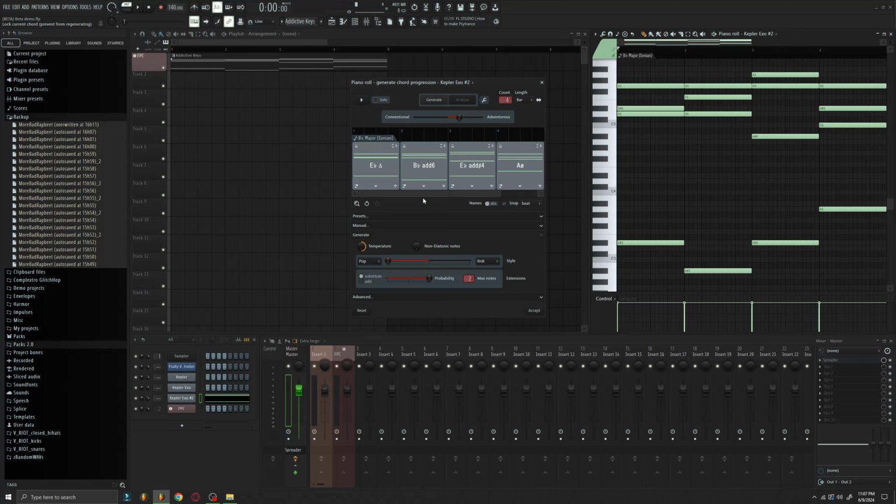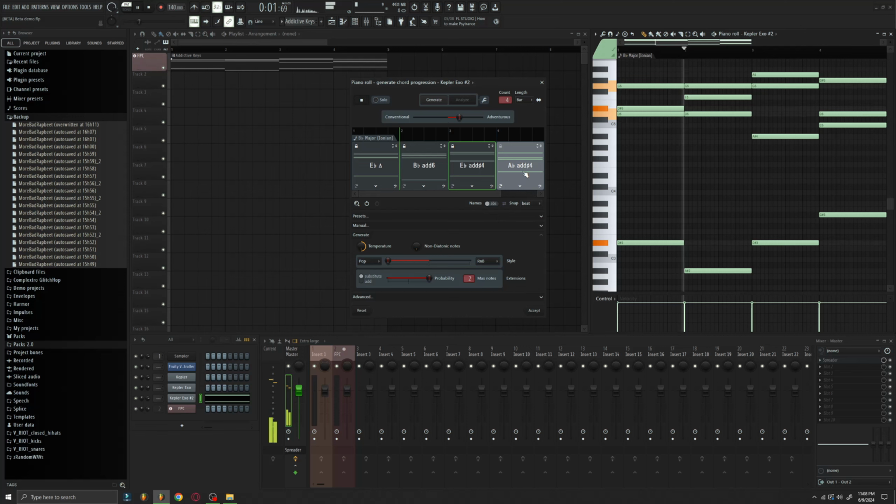This is another cool thing that it can do. You go up to this top right corner where this little lock is, you click those, and now these are locked in. These will not change when you decide to regenerate. So now when I press generate, only this chord regenerates. That was not very impressive, but you know, it is what it is. What can you expect?